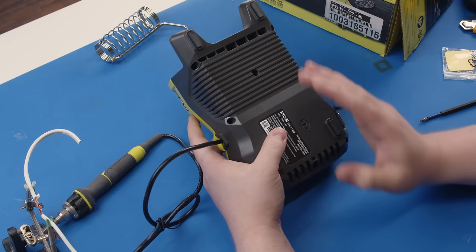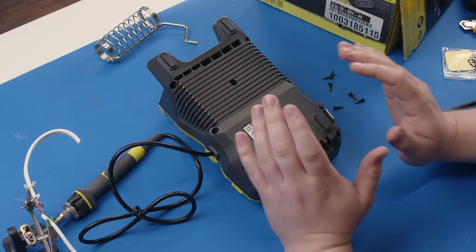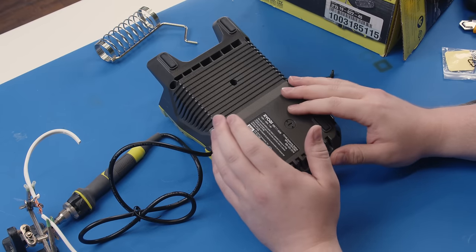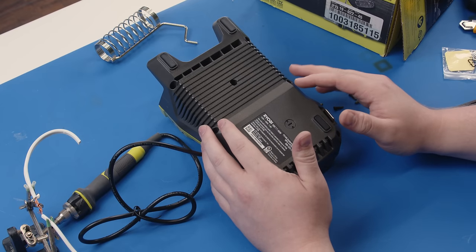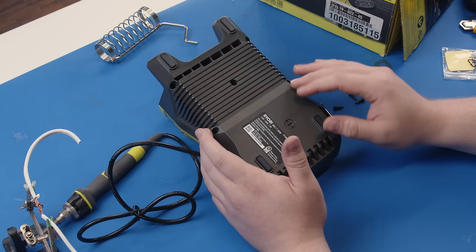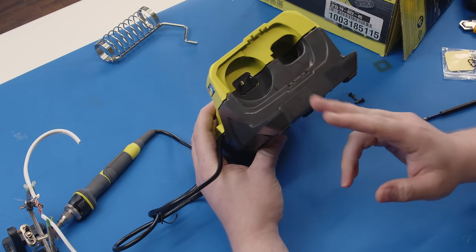Now, I got to pause. One of the big reasons I wanted to get in here was to check out the 110-volt input circuitry, because that's where you're going to find a huge gradient of quality. They could make it well, they could make it crappy, they could make it unreasonably crappy, and that's something that can go out pretty easily if they did a bad job with it and make the thing, well, in this case, only half as useful since you've still got the battery to fall back on.